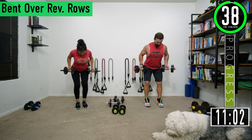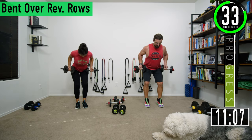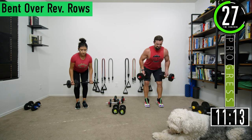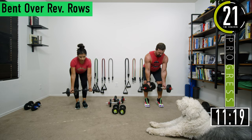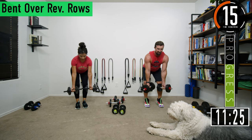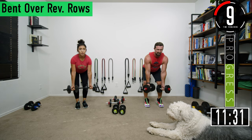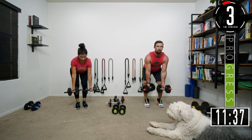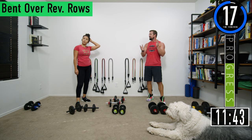All right, here we go. Set two. Reverse rows. Let's go. Squeeze. Squeeze. Keep that back nice and straight. Come on. Let's go. Squeeze the lats. Squeeze up there. Come on. Let's go. Come on. Let's go. Two more. One. Last one. Two. Woo! Feeling good.